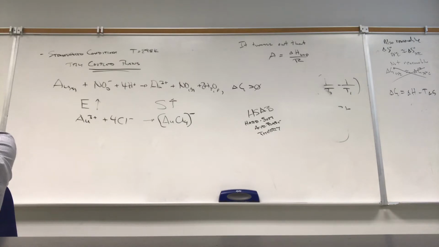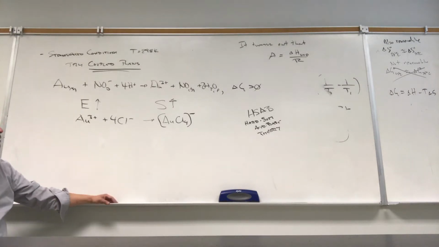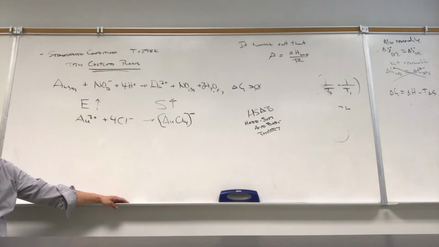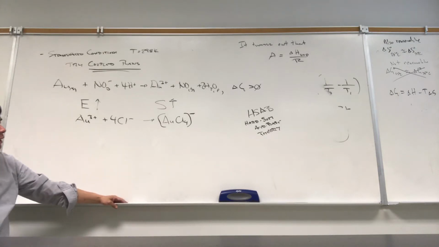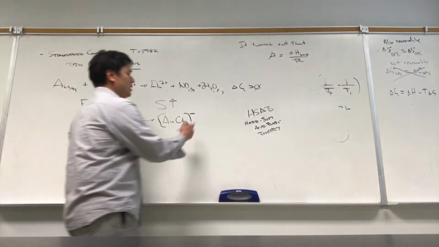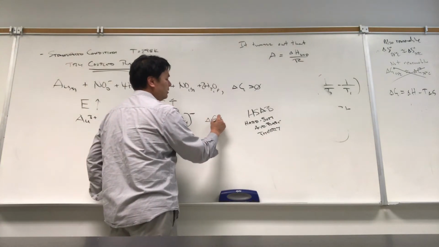And so that means that base strength varies, because if the base is hard, that's one thing, and we can rank them. But if the base is soft, that's another thing, and the ranking is totally different. And so what this means is it's a bit more difficult to predict these types of reactions. It's not so easy. But it turns out that this type of reaction is very favorable, and delta G is less than 0.